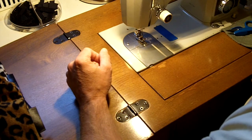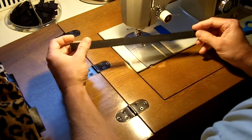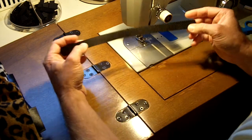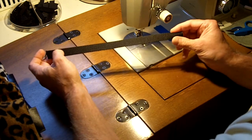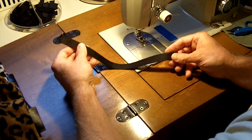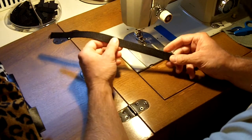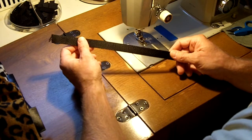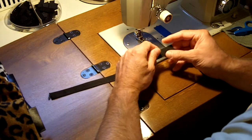Alright, we got our pockets ready for these straps, but first we have to prep the straps, so we'll go through that real quickly. This is a 12-inch piece of 3/4 inch wide polypropylene webbing. It doesn't have to be super strong. It's just holding up the little pocket, and most people are going to use it for 6 weeks or so. And this seems to work fine.